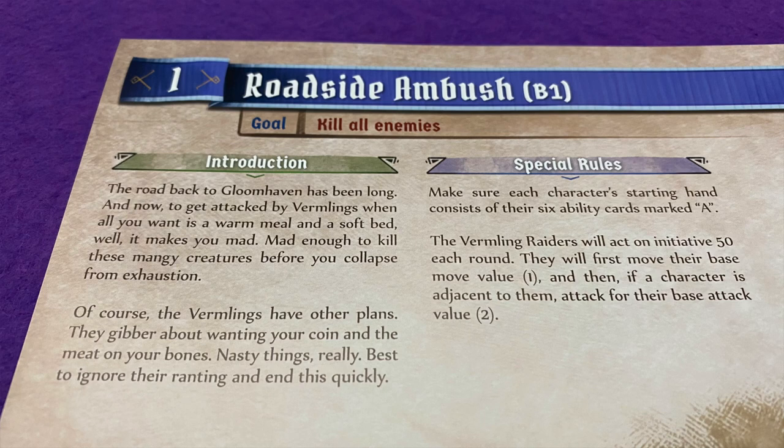Normally, we have cards that we draw from a little deck, and they are going to determine round by round what each enemy type is going to do. For this first scenario, the enemies are always going to do the same thing. They're going to move, and if they're next to one of us, they're going to attack. And so I think now it's time to get in there and let's start this roadside ambush.